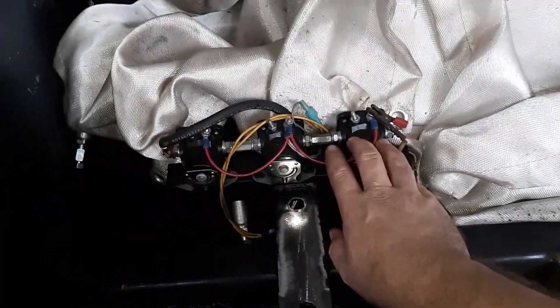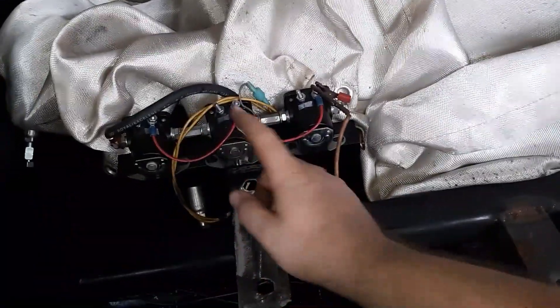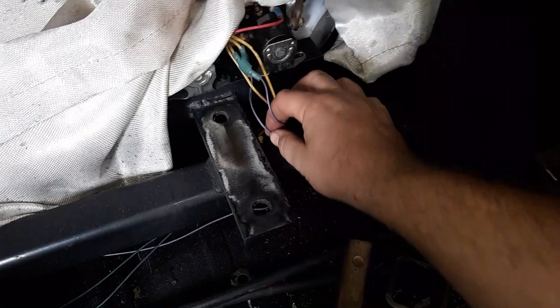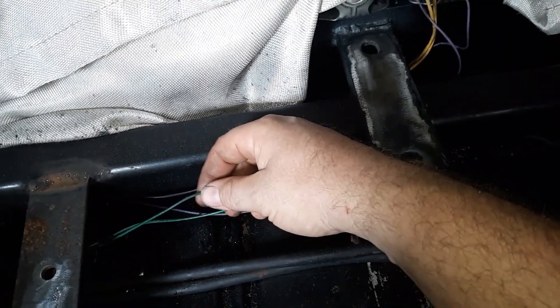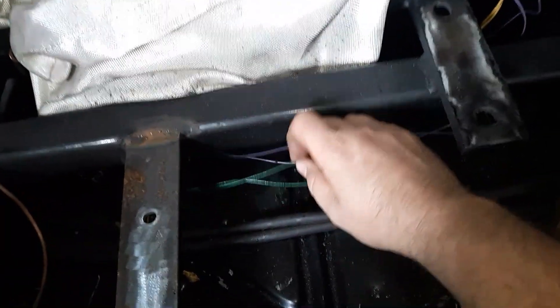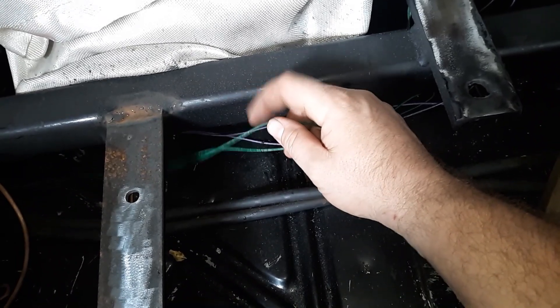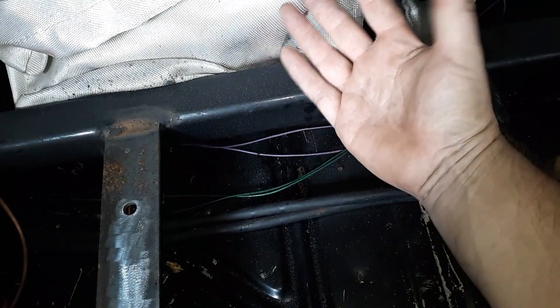So I'll basically show you right now - we know which wires are going to what. This was the front pump, so those are the front wires and those are the back wires. The guy did a really good job. Actually those are the dump wires - the green wires are the power. But he ran two wires, and I'm assuming he has a six-prong switch in there because he has two dumps. He basically wired it up for four pumps, and it makes life easy on me because now instead of having to run an additional wire, he's already got it wired. So we've got to figure out which is left and which is right - that's what we're going to do today.